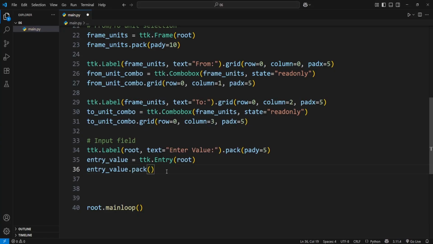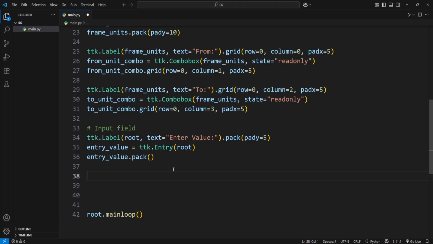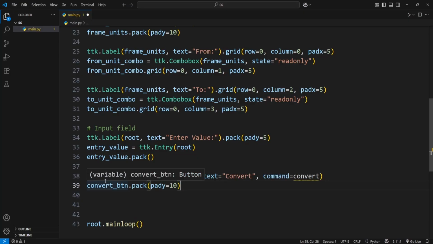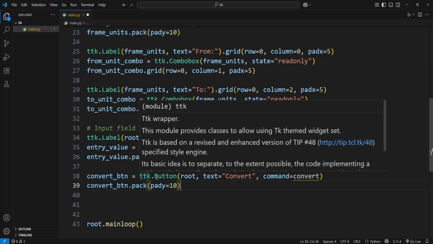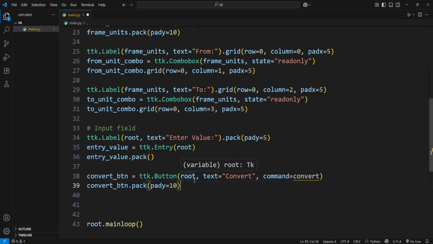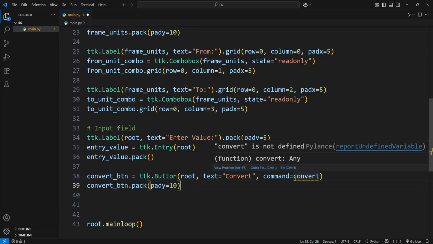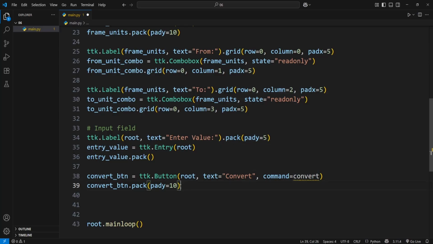Next, we need to create a button that is going to call a function, and that function is going to convert our units. For that, here I'm going to define a button, and our button name is convert_button. Convert_button equal to ttk.Button class, and we place it in the root window, and our button text is Convert, and it commands that function, convert, and then I pack this button.